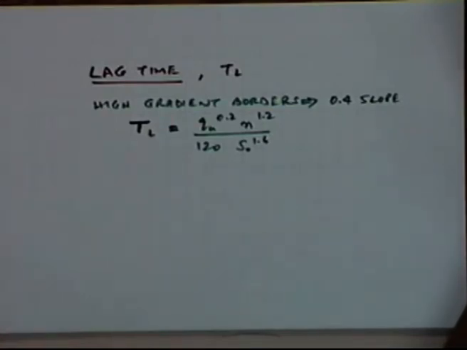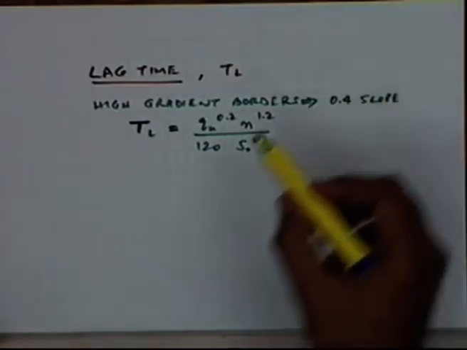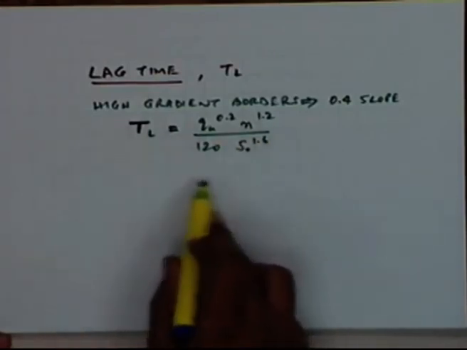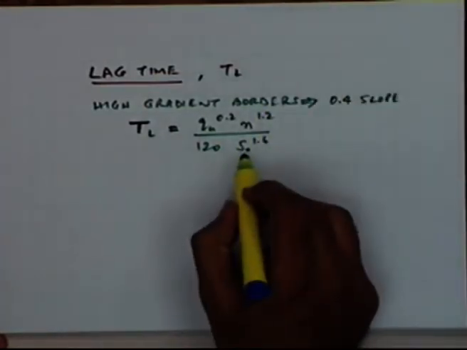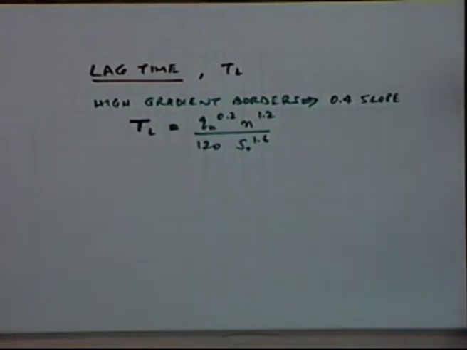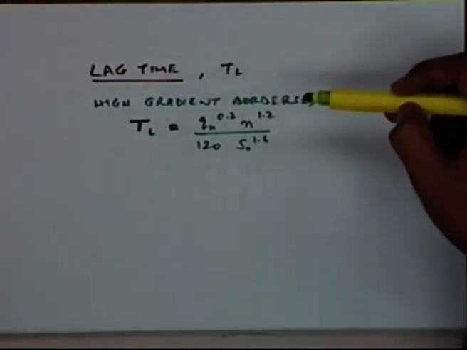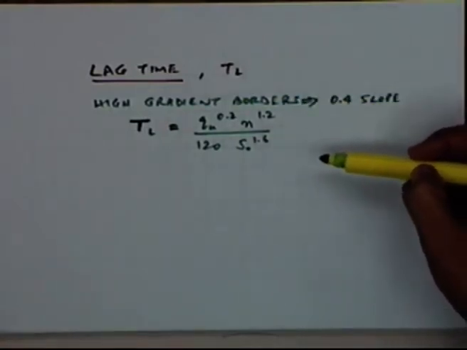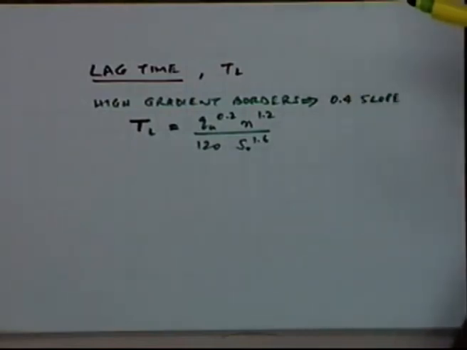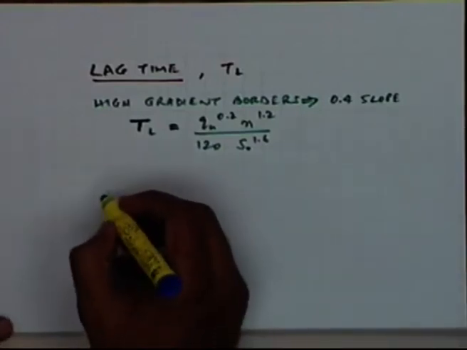So, it's the slope of the border strip. Now, in this particular case, when the gradient is high, this is derived from Manning's equation. In Manning's equation, your S naught is not the land slope, it is the energy gradient line. So what you are approximating is that if the gradient is high, the land slope can be approximated to the energy gradient slope. Whereas this wouldn't be so if you have low gradients.